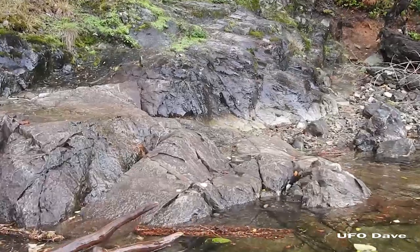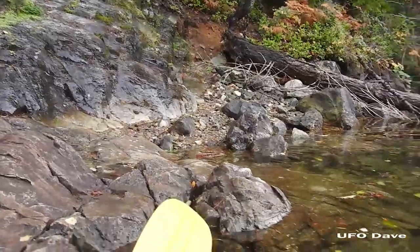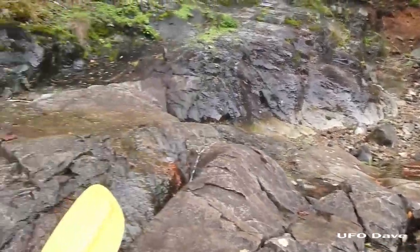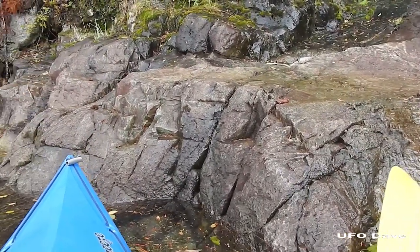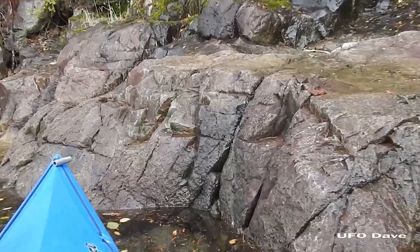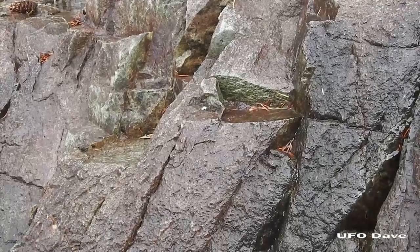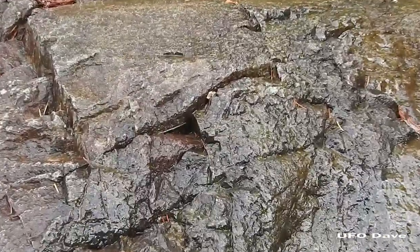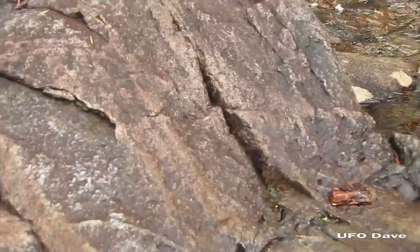Oh my goodness, look at all these fresh, boom, boom, boom, and look at that. It comes right up out of the water, comes up here, up on the rocks. Look how flat it is up here. And look at all the sharp claw marks on these rocks. All the chunks taken out. That's a giant claw mark, man. That is a giant claw mark. And then right across the rock, slashes across the rock. Big slice in the rock right there.